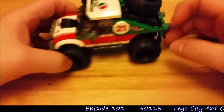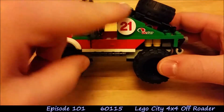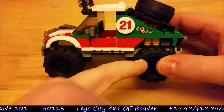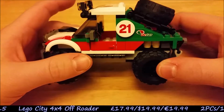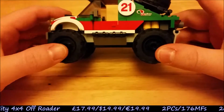But let's go for it side by side. We'll go for the sides first. As you can see here, a nice 21 sticker there. A big sign with the Octan logo at the back. I always like the Octan colouring, the white, the red, the green. Always looks good together. Big, thick, chunky tyres on the side.